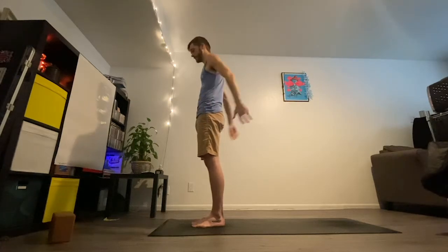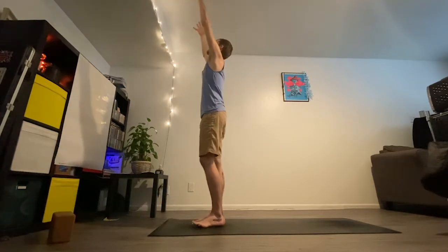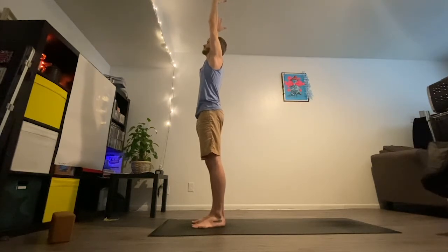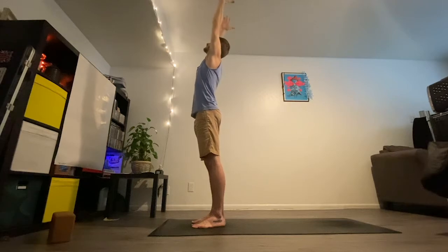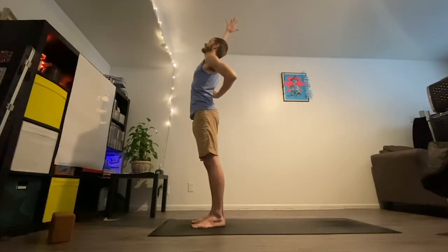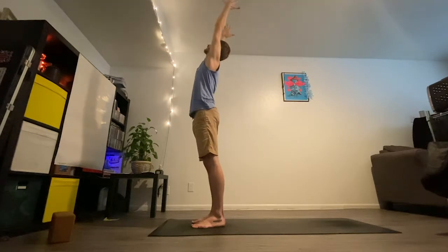Meeting you back in a mountain pose. We're going to add on to that flow. So from here, it's going to be into a mountain pose with a back bend. So for your back bend, squeeze your thighs together so they stay stationary. Reach your thumbs up and back. So as if somebody took their hand and placed it in the middle of your back to lift, but your hips stay stacked. Breathe in.